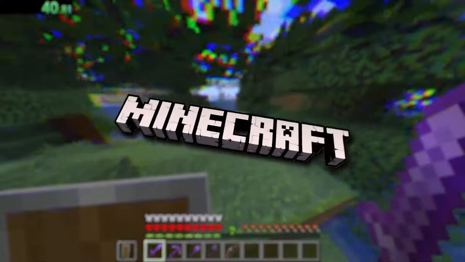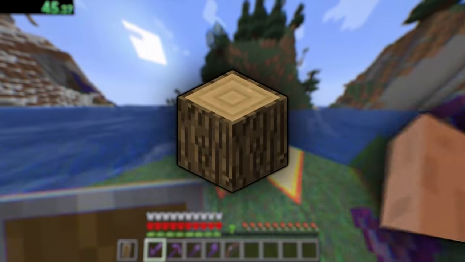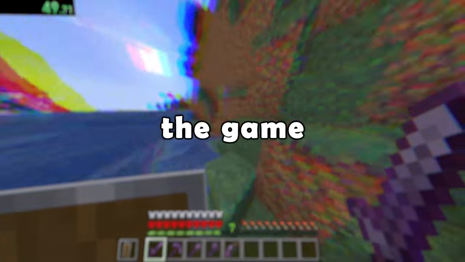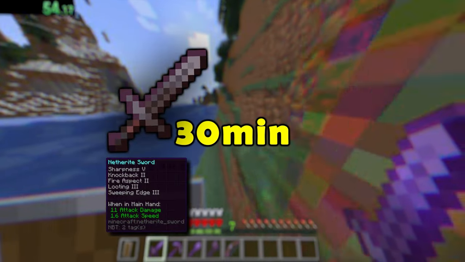Whenever someone plays Minecraft, they usually start off by creating a brand new world, starting off with nothing, and then building up all their resources to get the best stuff possible in the game. But today, I'm going to be playing the game starting with the best items, and then every 30 minutes, my inventory will go down a level.